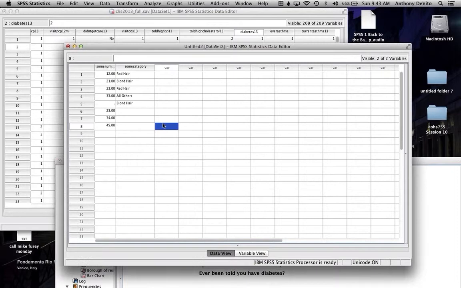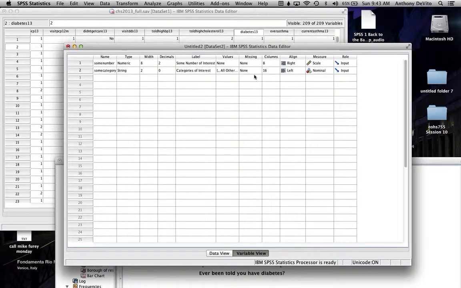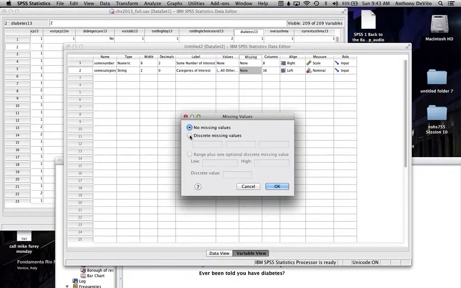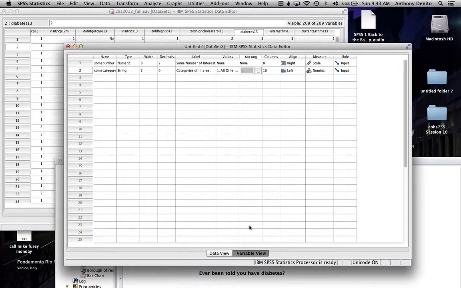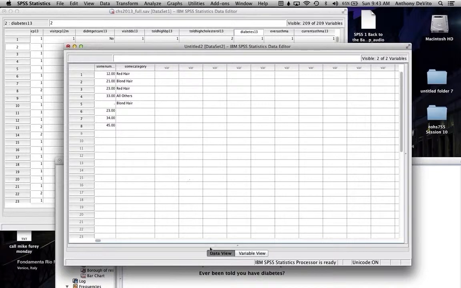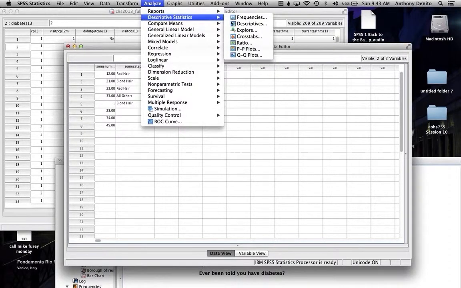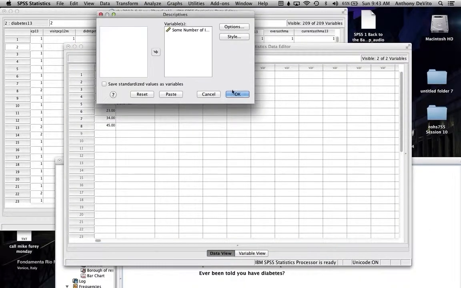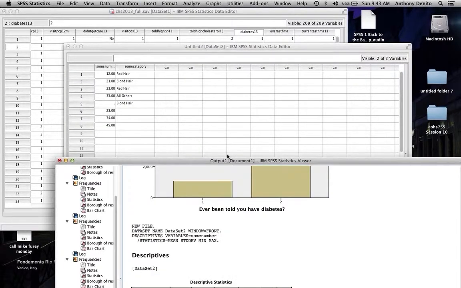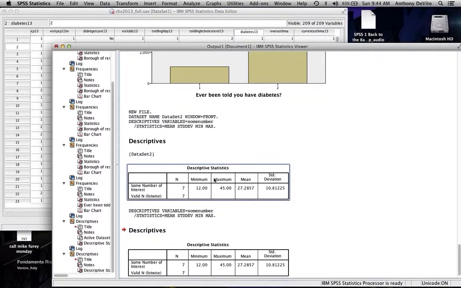Now, I could have done this a little bit neater and told it in the variable here that a missing value might be represented by a dot. I don't know if it'll take a dot. Let's give it a try. In descriptive statistics, it's kind of just a little bit sloppy, so I might be a little bit reluctant to really do it this way, but just as an experiment.